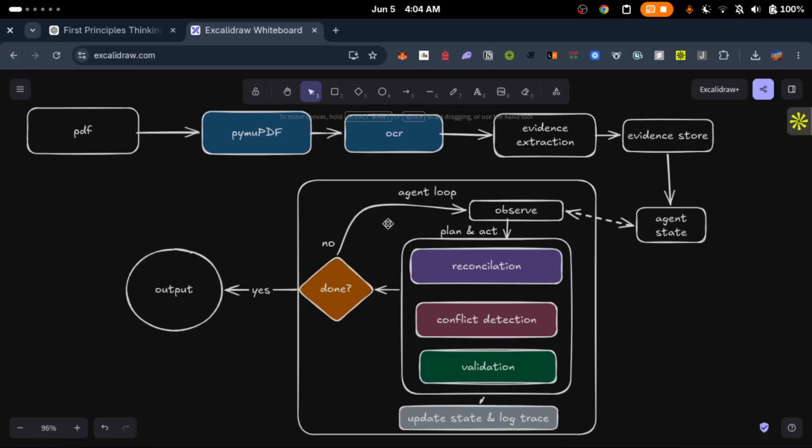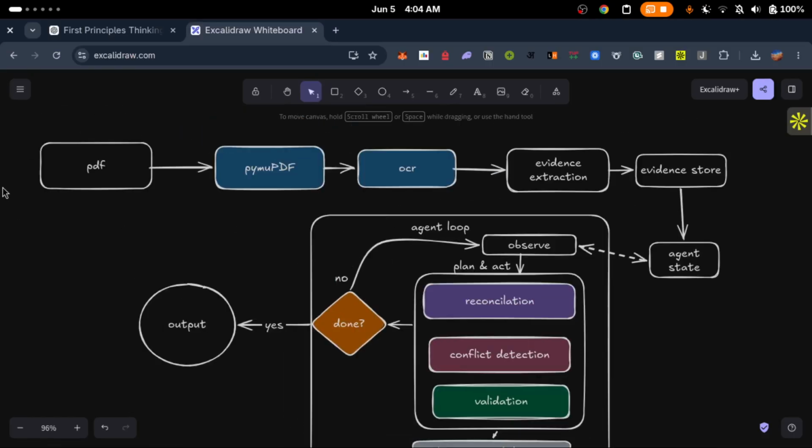So basically we give the PDF. Let me give a brief summary of this. We will provide the PDF. If it's a digital one, the text will be parsed very easily.